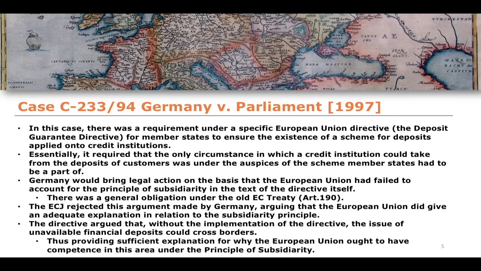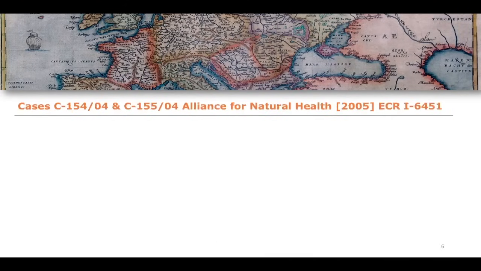And so providing a sufficient explanation for why the European Union ought to have competence in this area was done under this idea of subsidiarity. It was seen to be the case that it would not have the sufficiently desired goal of achievement if it was done at the level and under the remit of the sovereignty of national parliaments.